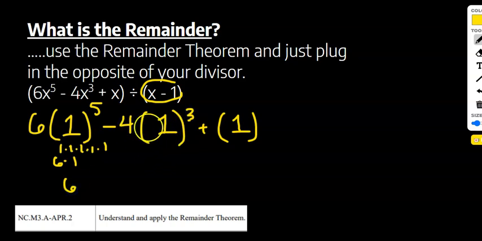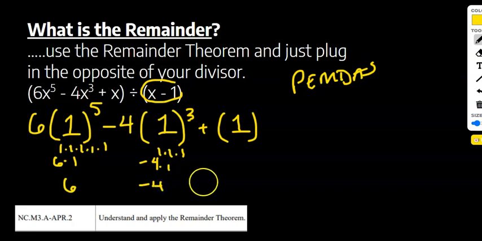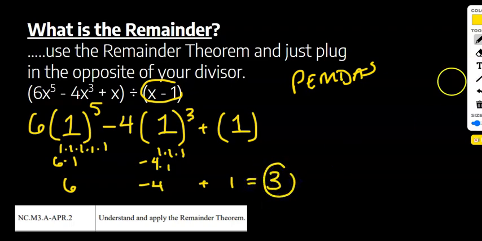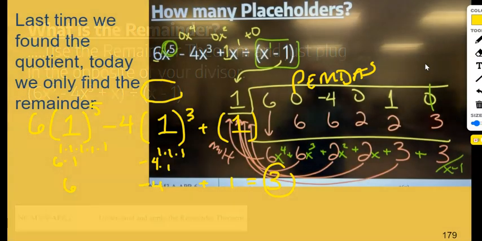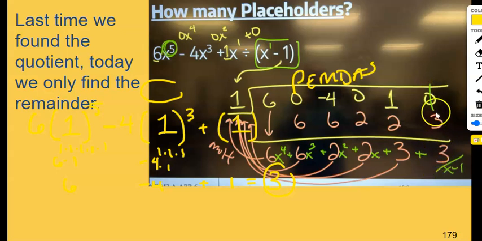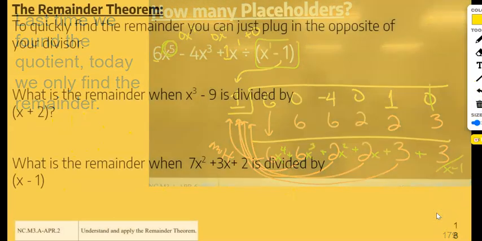1 to the 3rd power, make sure before you multiply, you're doing exponents because exponent comes before multiply. 1 to the 3rd power is 1, and times -4 is -4, and then finally there's a plus 1. 6 minus 4 is 2, and 2 plus 1 is 3. So just like we showed you a moment ago on that screen, the remainder is 3. So by all means, you can do it either way. It's just an alternate way to get to the remainder a lot faster.